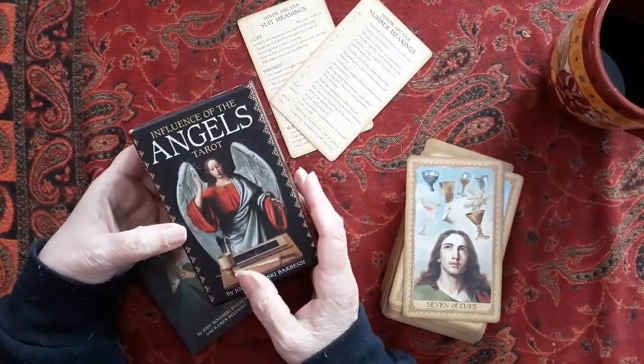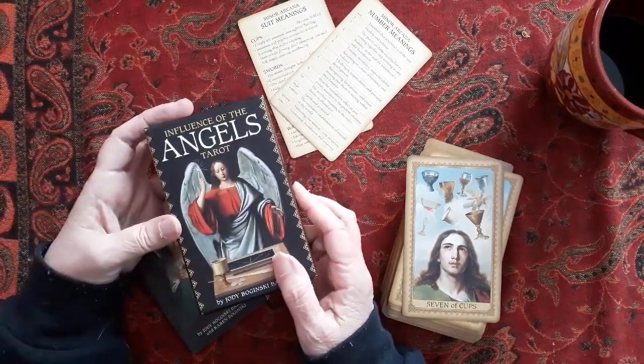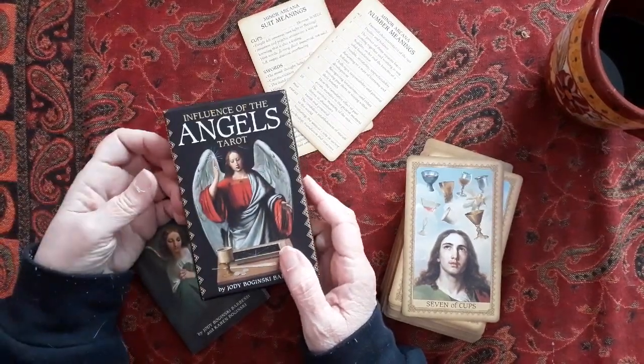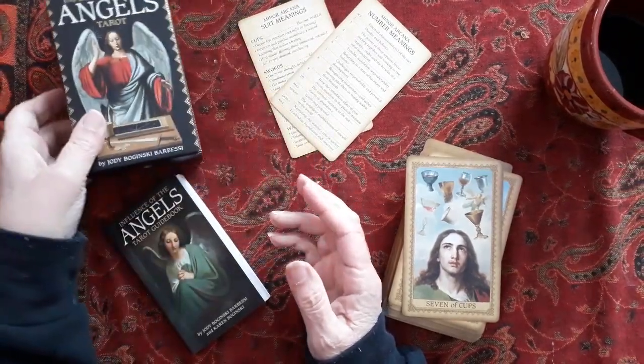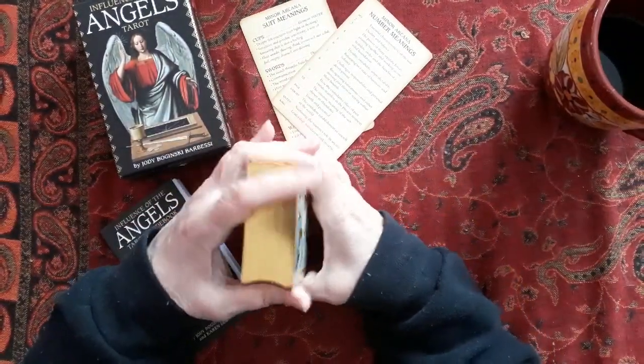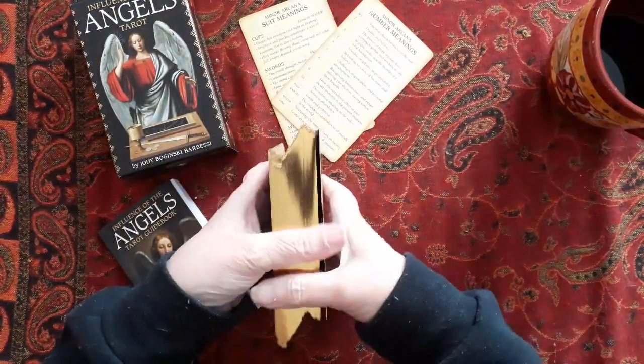Now, it is an angel book, but it has so much more than angels. There are angels in the book — there's no question, there's an angel on every page. But it's so much more than just an angel book. It's very much like the deck I've been using to do political readings, Cat Black's Golden Tarot. You can see from the gilding — look how gold it is.